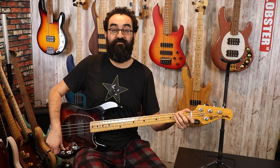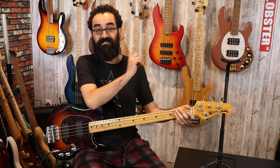Next, here is position five. That is just the bridge pickup soloed. So on the Stingray, that will be Stingray mode, the traditional bridge pickup placement. This is a little bit different though. Let's see if you can hear it.